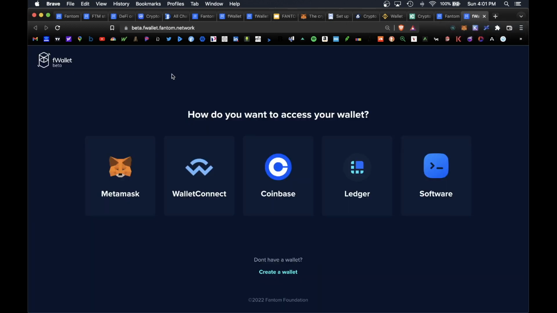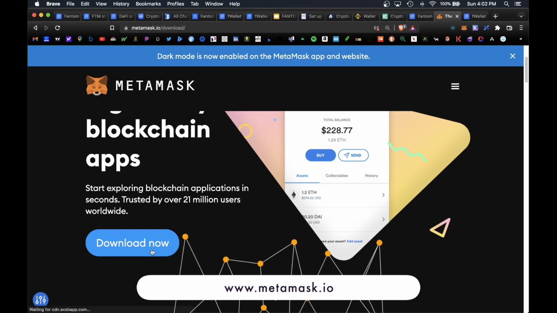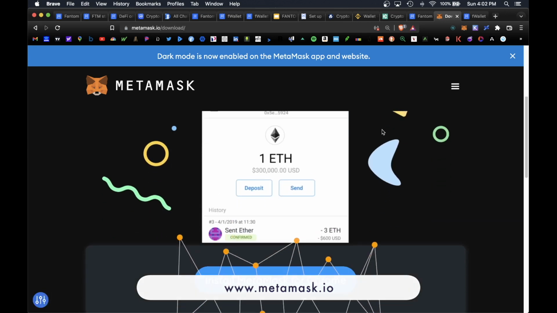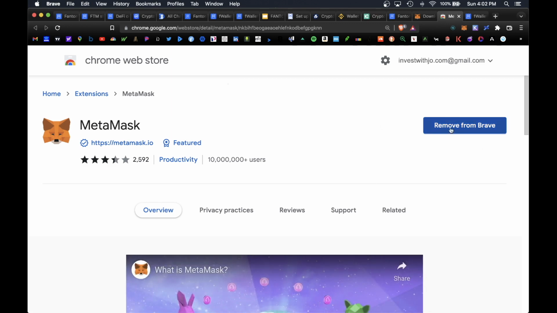As you can see on the Fantom Foundation webpage, there are a couple of wallet options you can use, even Ledger, but I recommend using Metamask because it's the most popular and the easiest to use. So what you want to do is visit the official Metamask website at metamask.io, click on download now and go ahead and click on install Metamask for Chrome. It'll bring you to the Chrome web store, and go ahead and add the Metamask extension to your Chrome browser. Once you do that, the Metamask tool will install on your task bar up here, and you can click on the Fox icon.